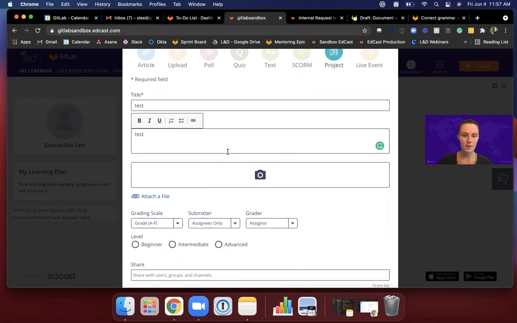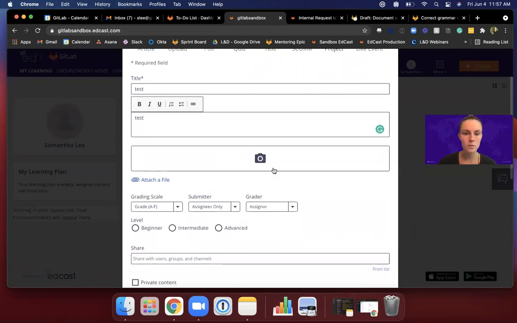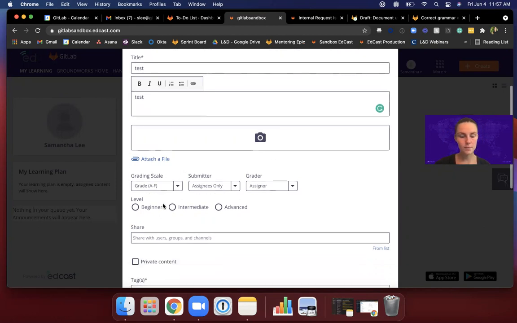In terms of GitLab, an example of this could be project work that was done in a Google Doc and you're sharing the URL, or an issue or a merge request that was opened and you're sharing the URL for either of those. You have the option to add an image, which is just going to show up on the smart card. It has nothing to do with the project, and it doesn't mean that you can add an image file as the project. You can also attach a file if you would rather do that instead of adding the description here, but the attached file is not necessary.